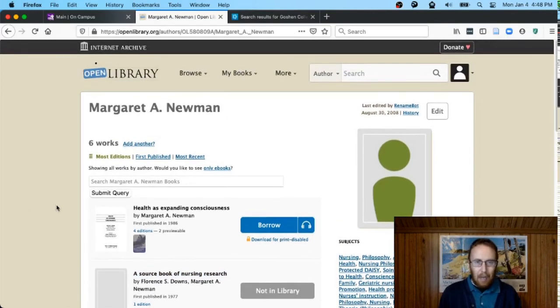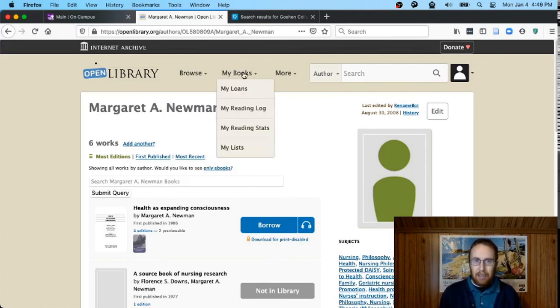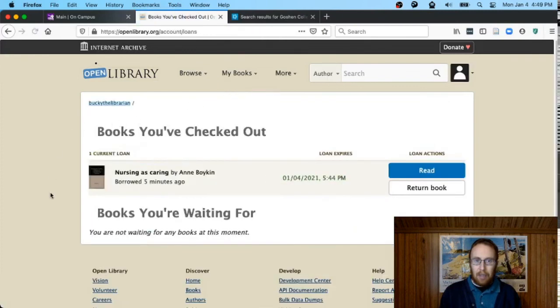One last thing I want to point out to you is, as you have items that you have checked out, let's say you checked something out and you forgot how to get to the link, you can simply go back into Open Library and log in, and there's this My Books listing, and you can see My Loans. When you click on this, you can see the books that you've checked out.